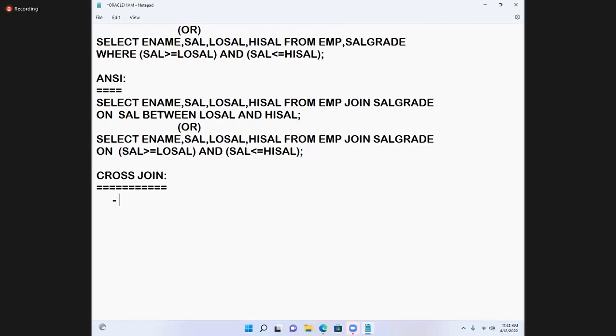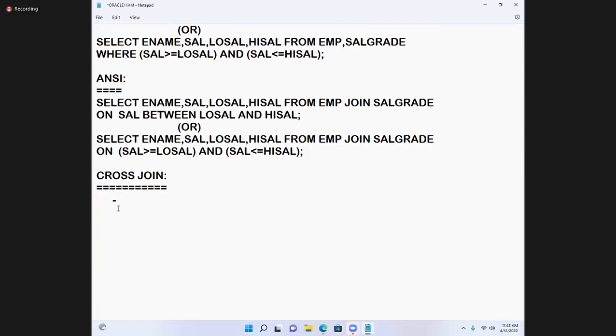Previously, whatever joins we discussed as of now, and the two more that we left, all of them work based on a join condition. But this is one and only one join which does not use any kind of condition. So without a condition, the tables are just joined together, and how they are joined is each row to row.